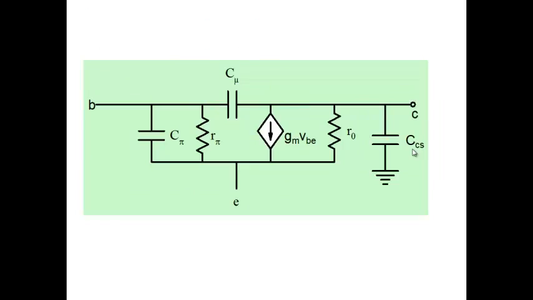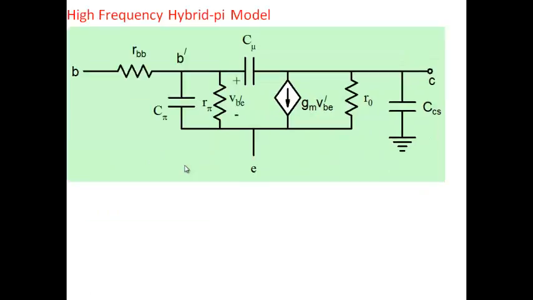Now, in models and in circuit design also, you will find that we often start with the simplest model. Once we understand that, we add more elements to it. We added R mu across it, then we added capacitors to it. This model is fine, but we would like to make it a little more accurate. So one more element I'm adding is RBB, a base resistance.